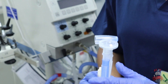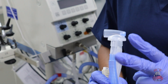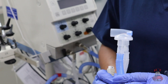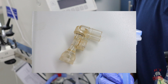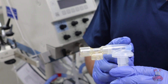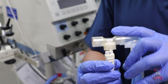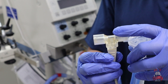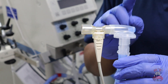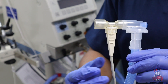Now after connecting my ventilator circuit properly, I should also connect my flow sensor. We have two types: the first one is the ISO, as you see right now in the picture, and the other one is the Y flow sensor. First I will connect the ISO flow sensor — this is the Y piece, this is the ISO, and this is my flow sensor cable. I will connect it in place. So now I have the ISO flow sensor connected with the cable and I am ready to set my settings.